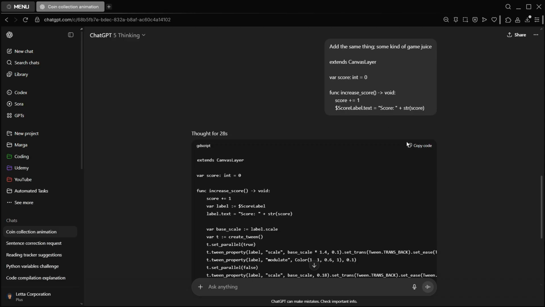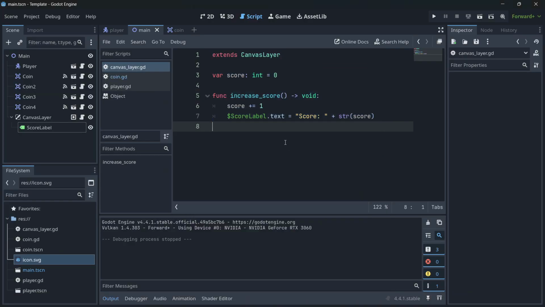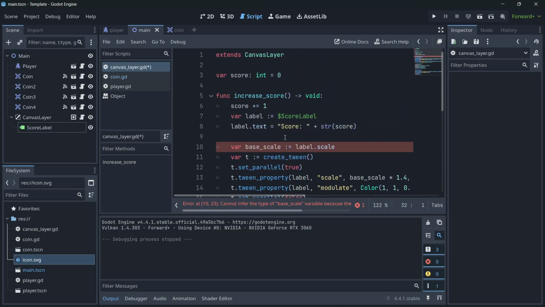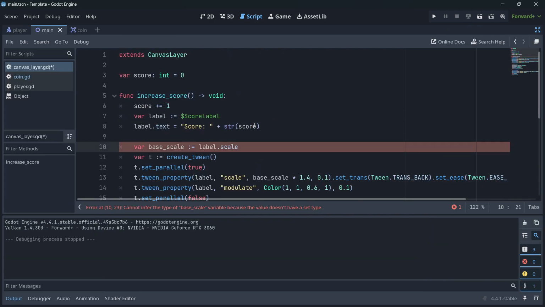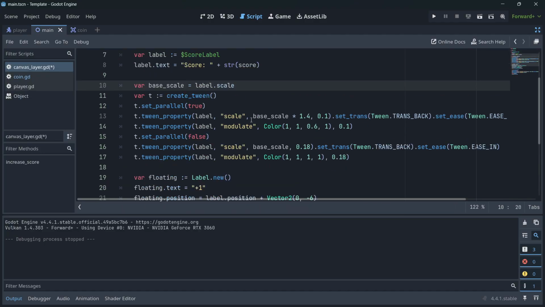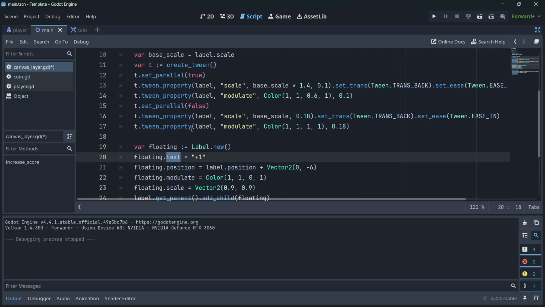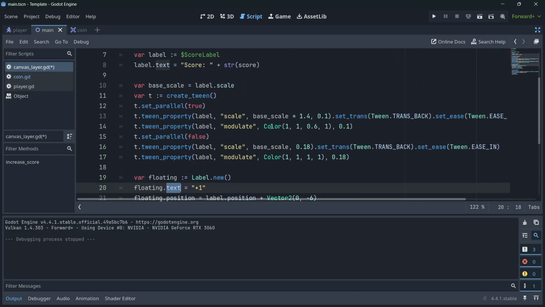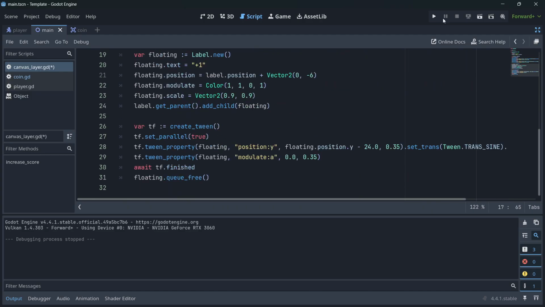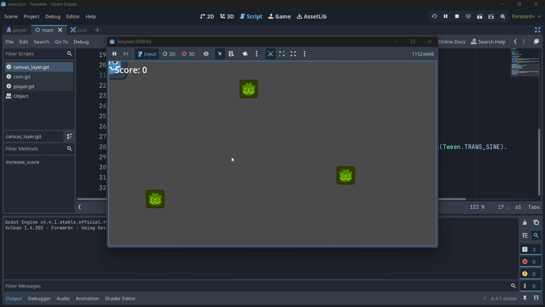So here we've got it. Let's copy this code. Go back to Godot, canvas layer. Let's just replace the code. Because the value doesn't have a set type. So yes, this is a problem here, using inferred types where it shouldn't be, or at least in the way that it's been using. In this case, it has even added a floating text, so pretty interesting, because I thought it was going to be just a tween that was scaling in and out, something way simpler. But it seems that it actually went a little more complex. I don't know if this will actually work, so let's firstly give it a try.